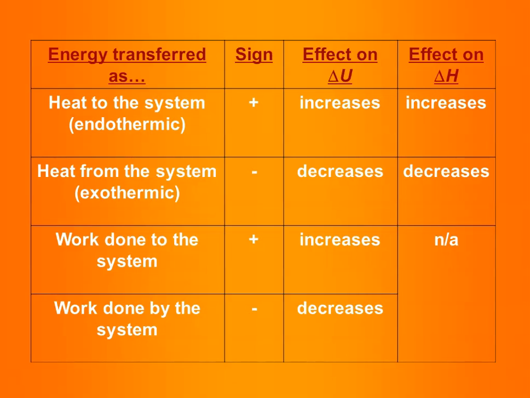When energy is transferred to the system, it's going through an endothermic change. When heat is being removed from the system, both delta U and delta H will decrease because heat is being lost. If work is being done to a system — a syringe is being pushed in to make it smaller — then you would have an increase in delta U, but no change in delta H. Similarly, if work is done by the system and the syringe is expanding, that results in a decrease in internal energy but has no effect on delta H.